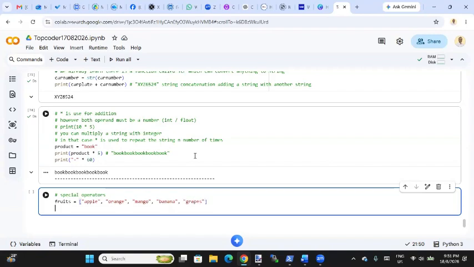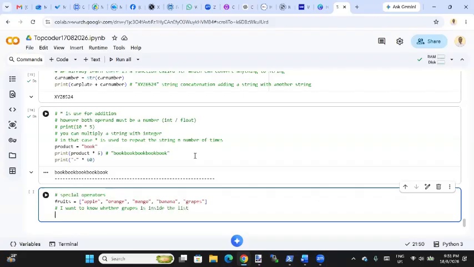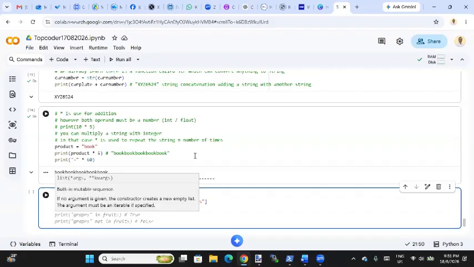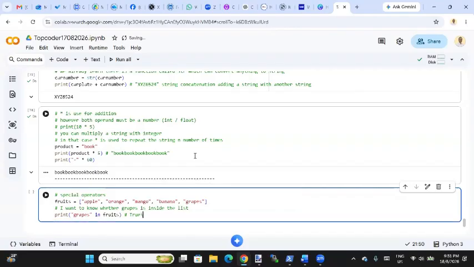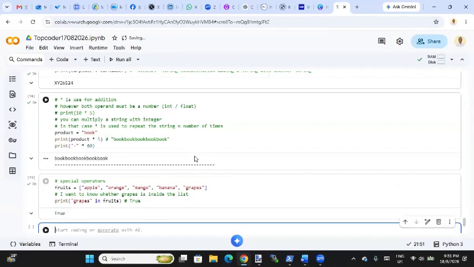Okay, and I want to know whether grapes is inside the list. Then I can use an operator called in operator. Right?